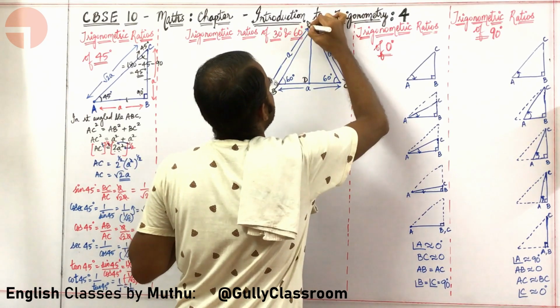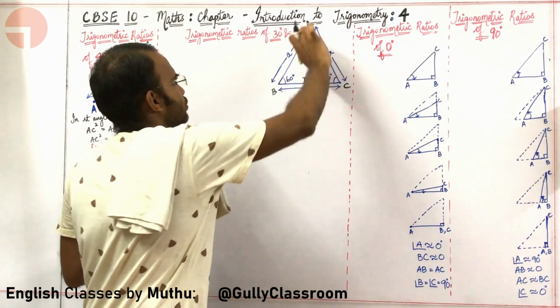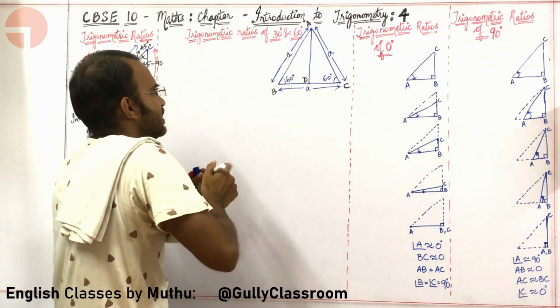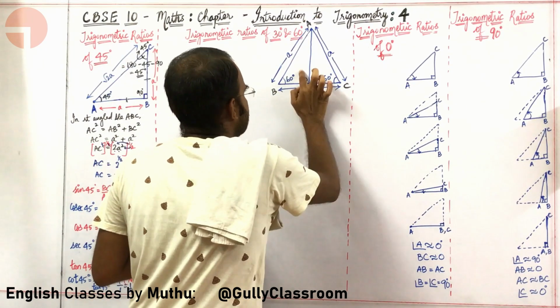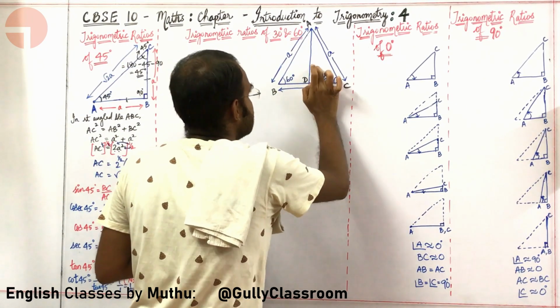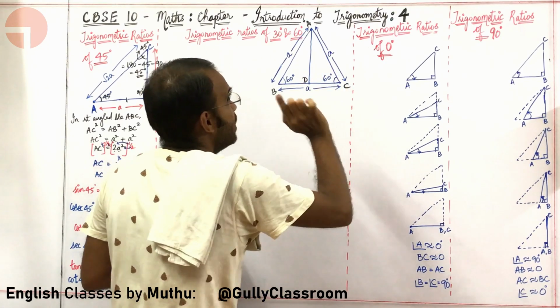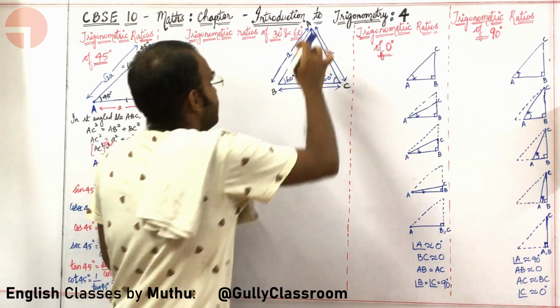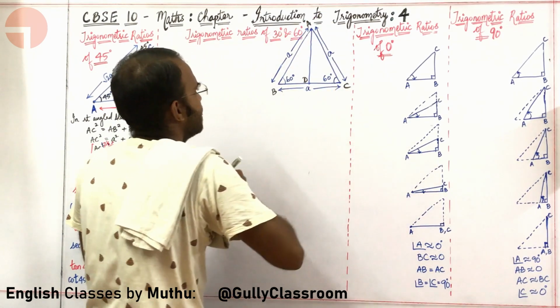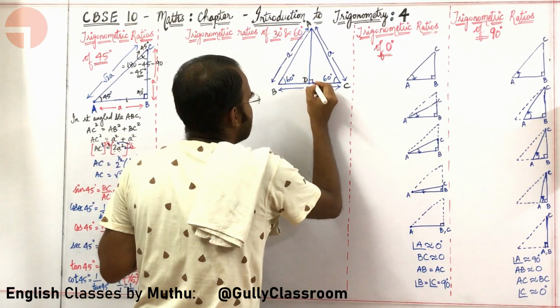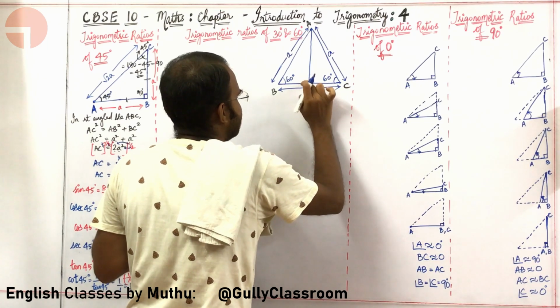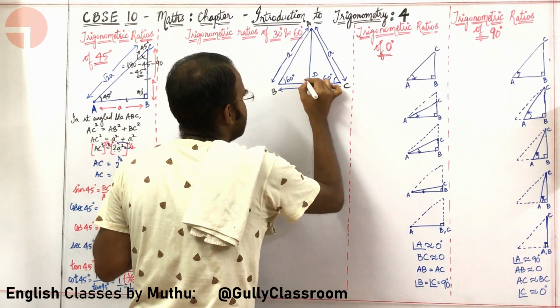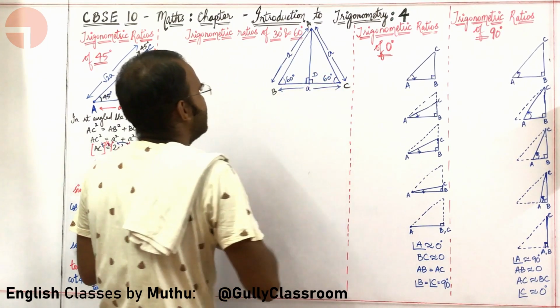Okay, sir. Now what are we going to do next? The next thing is, here we are going to prove that this particular triangle and this particular triangle are congruent to one another. How, sir? Do check it out. When I said I am dropping a perpendicular from A to D, this particular angle becomes 90 degrees. In a similar way, this particular angle also becomes 90 degrees.